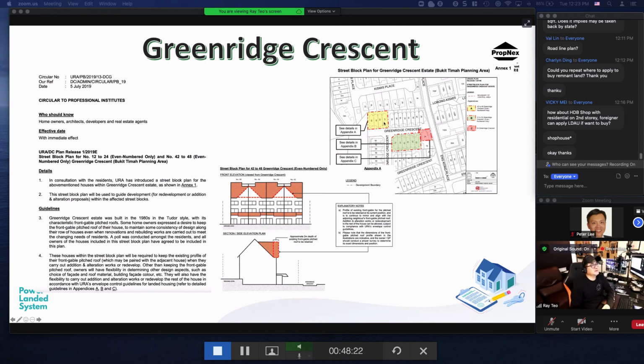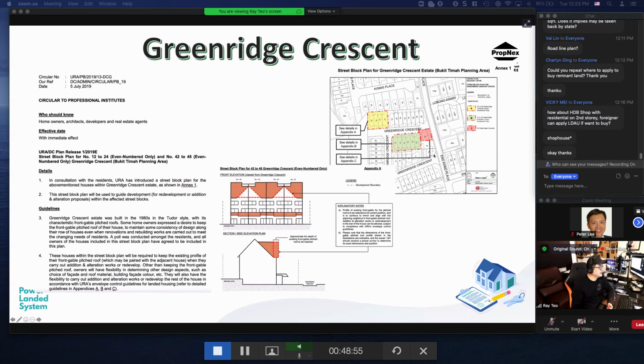You put a restrictive covenant like this. Next time you want to sell, let's say a new owner comes and buys, and wants to design to his own taste, now cannot, you need to keep to this. Will it really increase your value or decrease your value? Let's say 20 years down the road, when the unit is old and run down, will it increase your value? No, right? This will probably hamper your value.